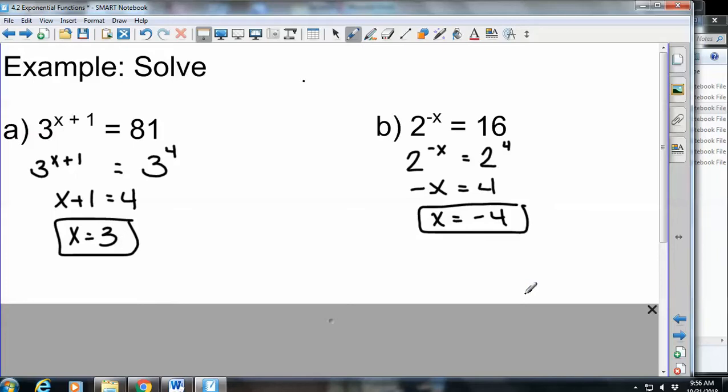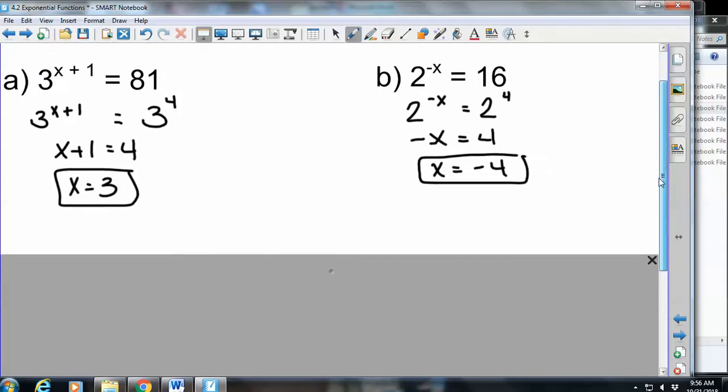Now, you'll notice I'm showing work on these problems. I understand you might be able to look at it and write down an answer, but we are going to get more complicated problems later on. So please get in the habit of writing out your work now so that when we get to the more complicated stuff, you're not trying to do everything in your head and making a lot of silly mistakes. Let's get another one.